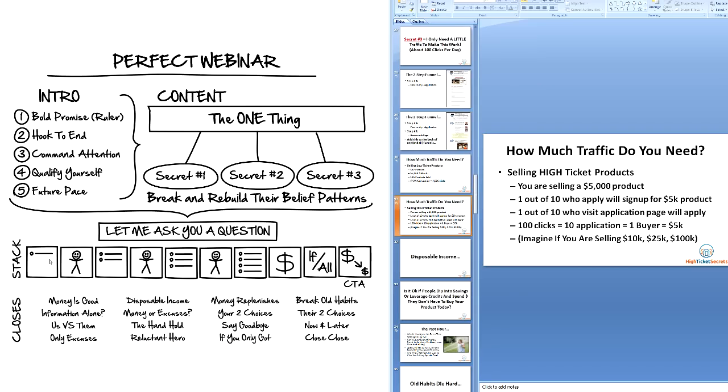So typically, and I learned this from Armand Morin, and I will give him 100% credit. This stack has literally made me over $10 million in direct sales I can tie back to this concept I'm going to teach you right now, called the stack. It was before my first time speaking at Armand's event, and it was 2 weeks before, we were at a Dan Kennedy event.